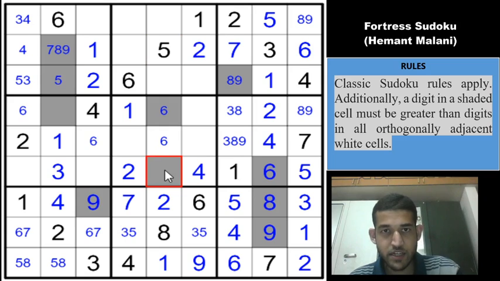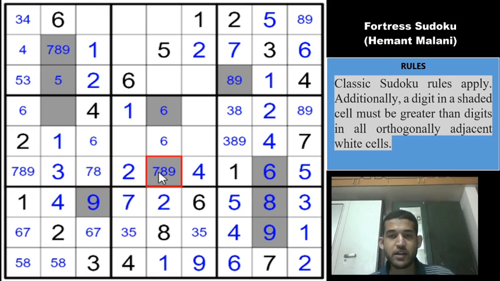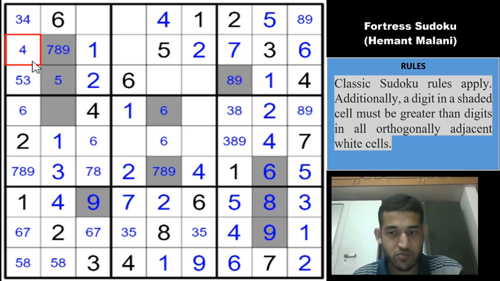And remaining digits in row 6 are 7, 8 and 9. This is not a 9. So this is 7, 8, 7, 8, 9 and 7, 8, 9. Perfect. So 4 is in column 4 and 4 is in column 6, which means 4 is in one of these two cells, but 4 is in row 3, so 4 would have to go here, and which means correspondingly we get a 4 in box 1. So this is a 4, this is not a 4.